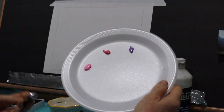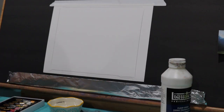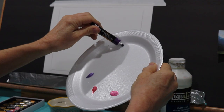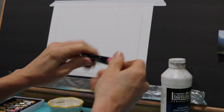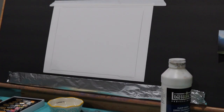Well, these three are the gouache. And I did like the shimmer and the sheen to them, but here is the ARTEZA watercolor. You can't see it, it's not focused. It's a nice dark purple, and I'm going to use that to get my darker values in. And I think I got another dark pinkish color. Yes, that's watercolor. So I'm combining both watercolor and gouache here. And those watercolors were from my previous video.